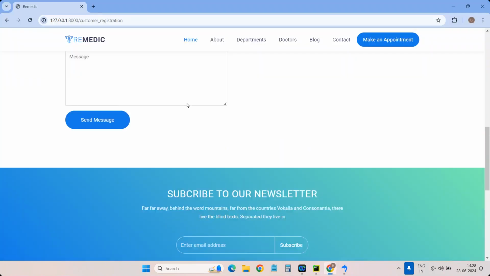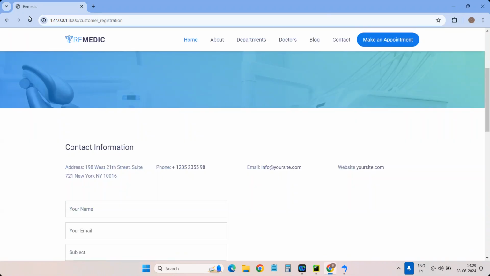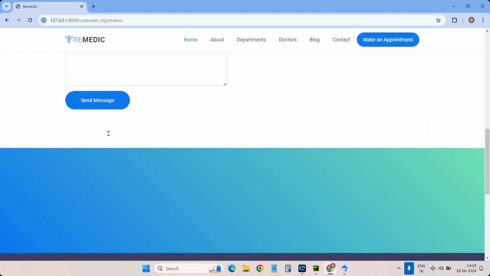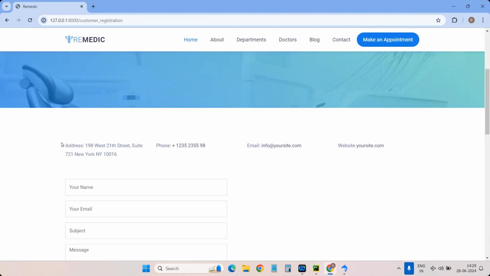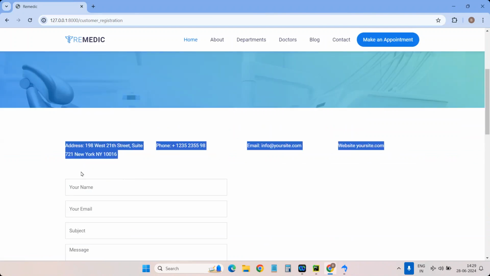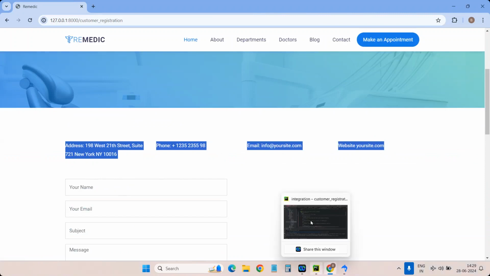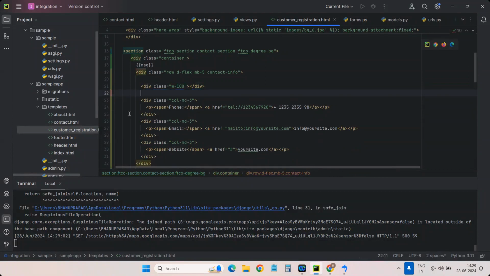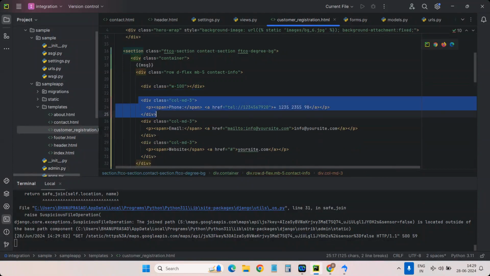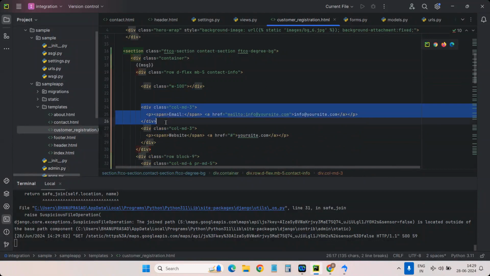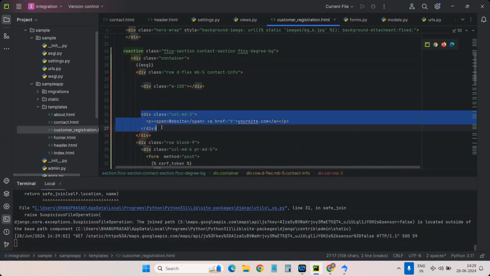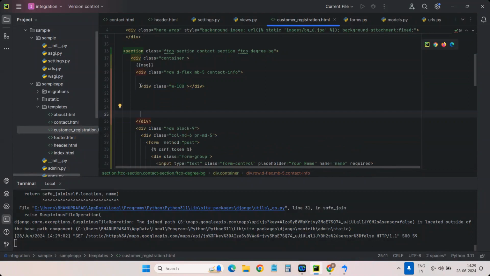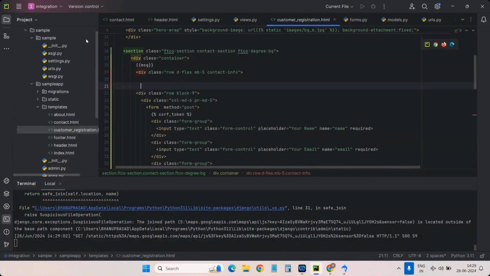Now I have address, mobile, email, phone number, and website. I will remove all this content. Address only, then email. There is nothing in between these two, so remove this.